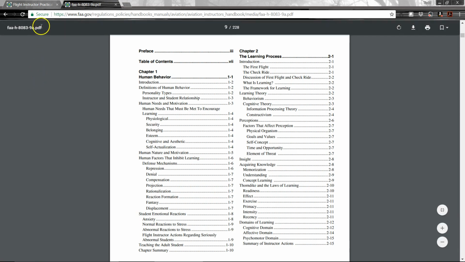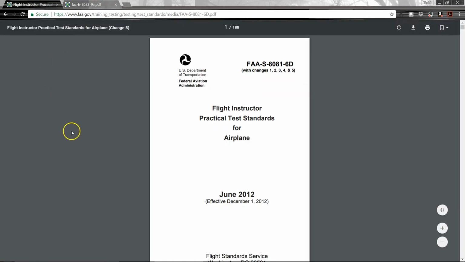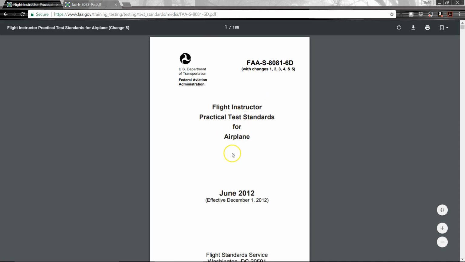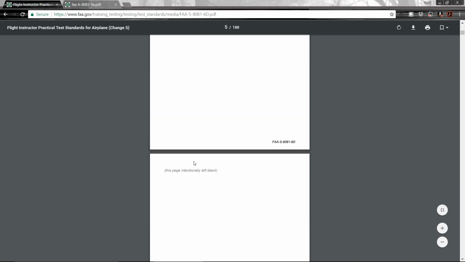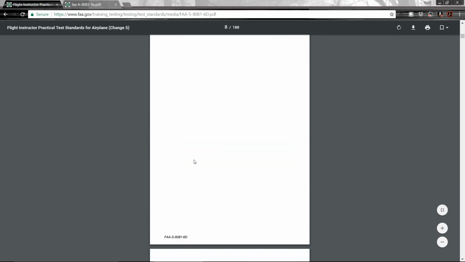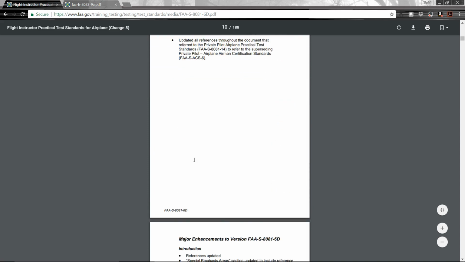Now, let's go back over to the flight instructor's practical test standards and talk about this for a minute. This publication, downloaded online, is in two parts, and you open up to the very first one. It says Flight Instructor Airplane Practical Test Standards, and you scroll down, and there's a bunch of stuff in the foreword, which we're going to come back and look at.